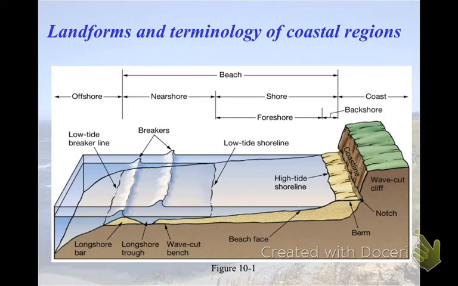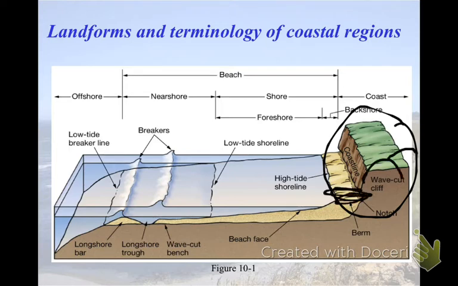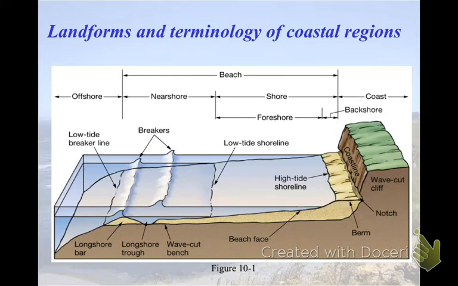One of the things you should notice is that this is the West Coast. I guess you could know it's the West Coast because for its coastline, instead of dunes, it has a wave-cut bench. So if you're on the East Coast, it would be very similar to this, except in this area right here, instead of a wave-cut cliff, we'd have dunes. And our berm area in here would be much, much bigger. That's kind of the defining characteristic of one of the eastern or depositional beaches, which we'll get to later on.